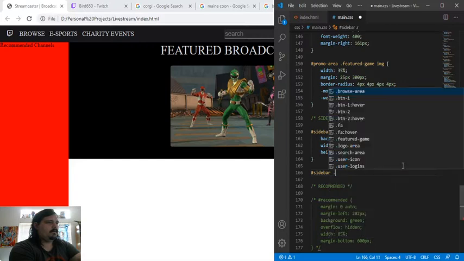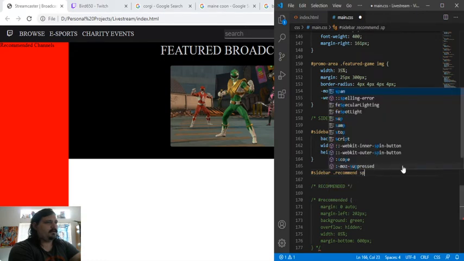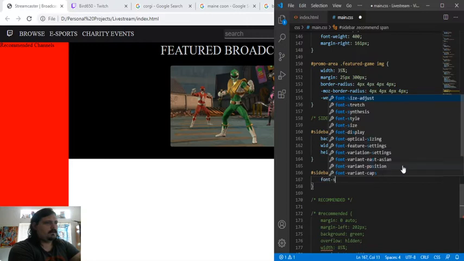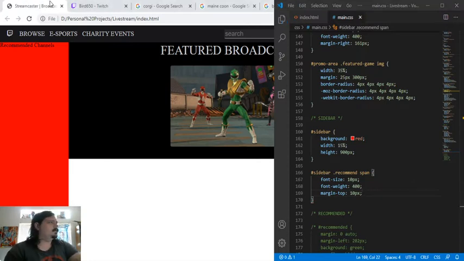Sidebar recommend span. We'll do a font size of 10 pixels, font weight of 500. Yeah, 400 will do. And then we are going to do margin top of 10 pixels. Let's take a look and see how that looks. Oh, it's channel.